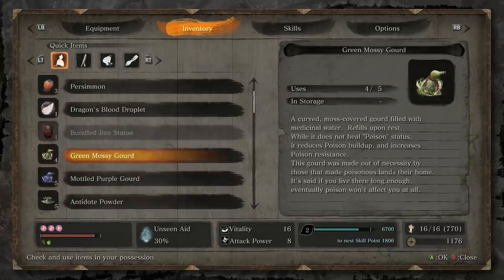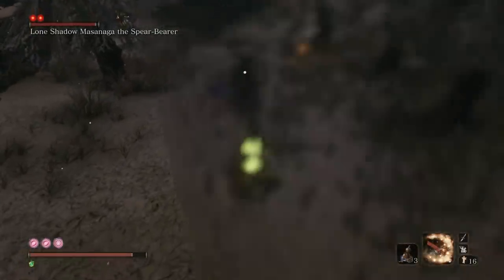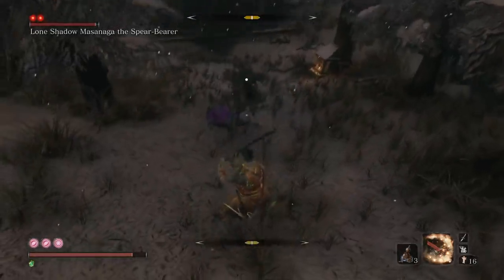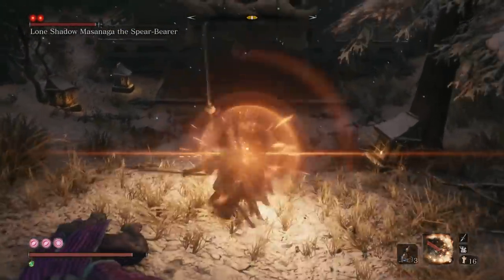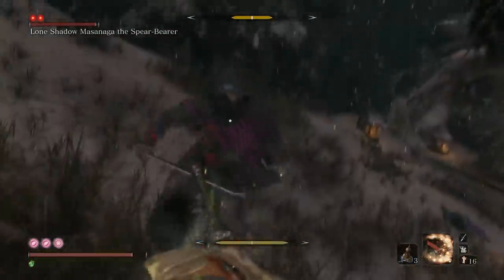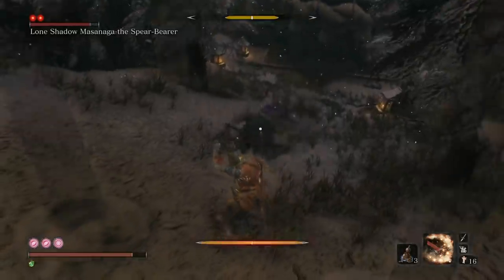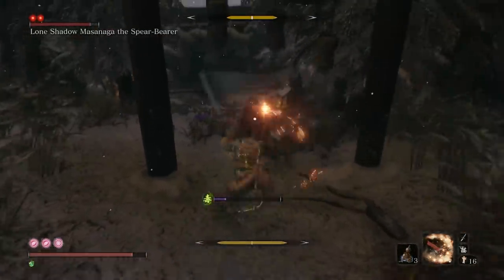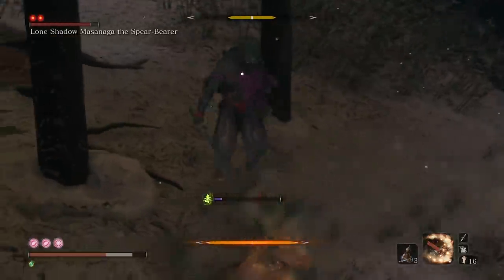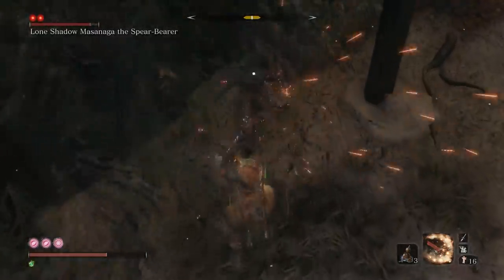Yeah, let's read that description again, hang on. It will not heal poison status, but reduces buildup and increases resistance. Okay, that's fine. Then let's use a powder. And get on with life. Good practice for the fella up in the castle, too.